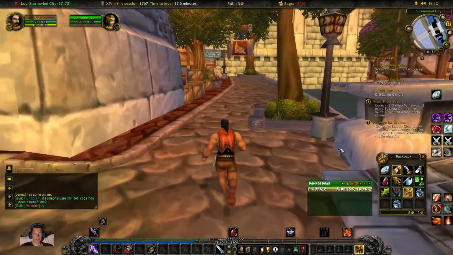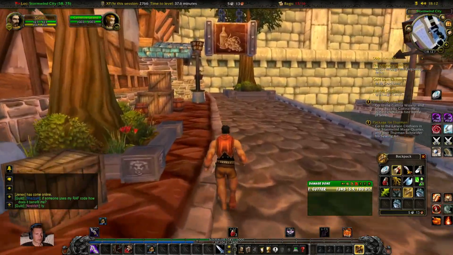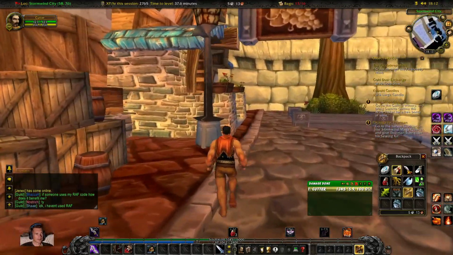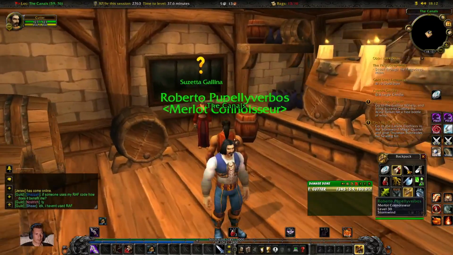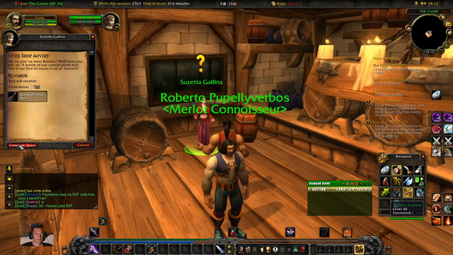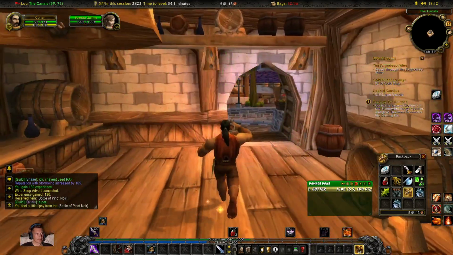Sprint wouldn't go amiss. Can't remember what level you get it. I think it's quite early. I don't think it's level 6. It might be level 8. I'm not sure, and I'm just going to drink that down.